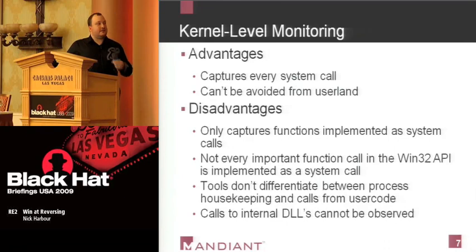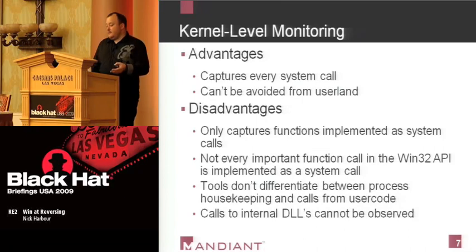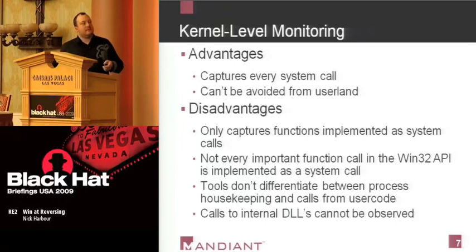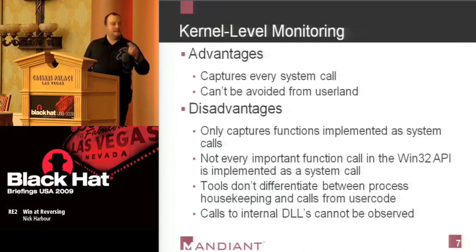Disadvantages: you can only capture functions that are implemented as system calls. So nothing that Process Monitor catches is not a system call. It only monitors those system calls. So if we had a call to, for example, GetProcAddress, which is something you might want to observe if you're doing some malware analysis and see what functions the binary is looking up, you're not going to see that from Process Monitor because it's not a system call. That's implemented completely in user land.